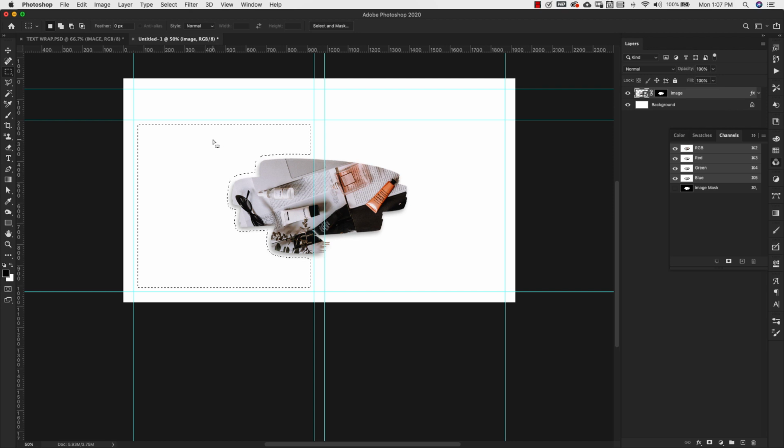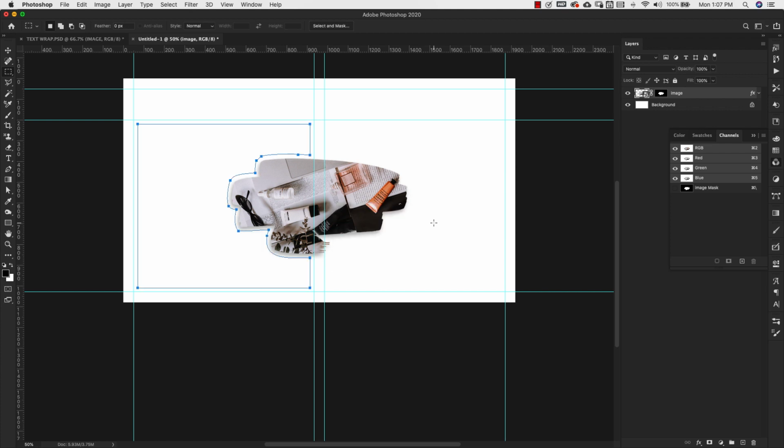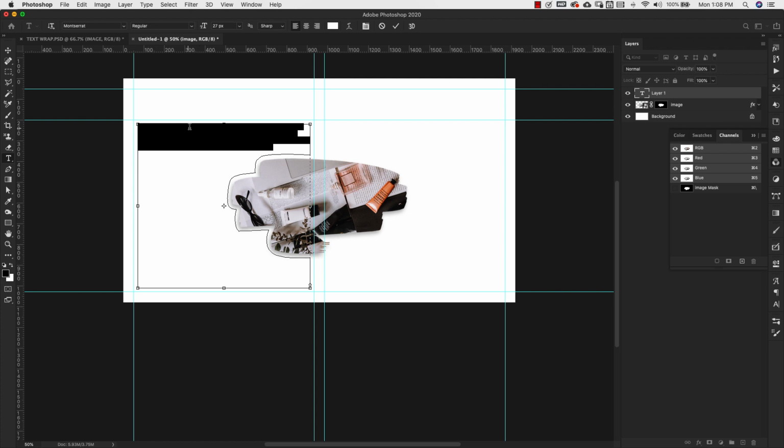Now you'll see that little square when I hover over this selection. When you see that, right click and you're going to choose Make Work Path. Tolerance of 2 pixels is fine, and then you'll get something that looks like this. When you see that, you can come over to the text tool and then just click anywhere inside of there. It's automatically giving me some dummy text.